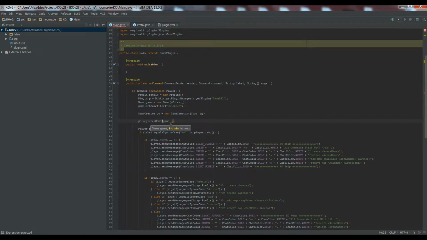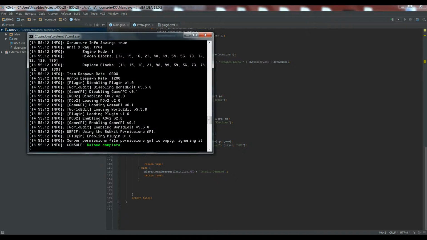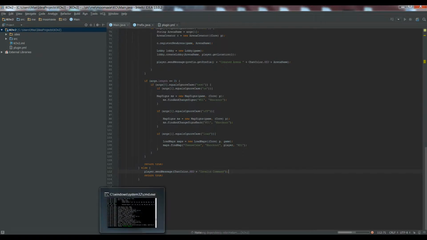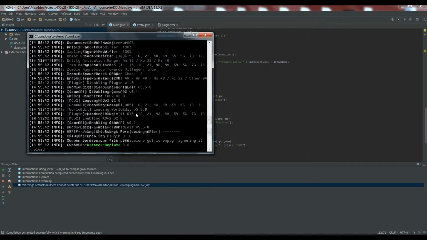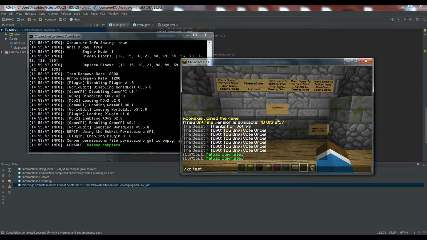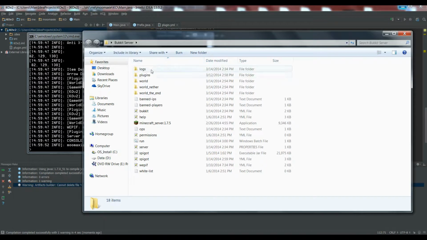Let's go with 1 for now and have the max be, how many people should play this? 12. Alright. Now let's build. Let's see what this does. KO test off. Alright. Let us check.